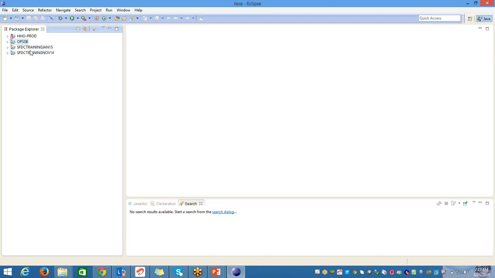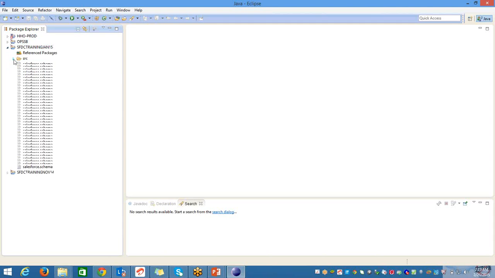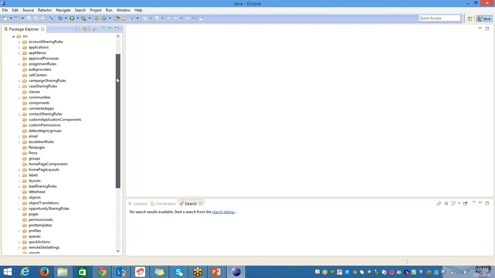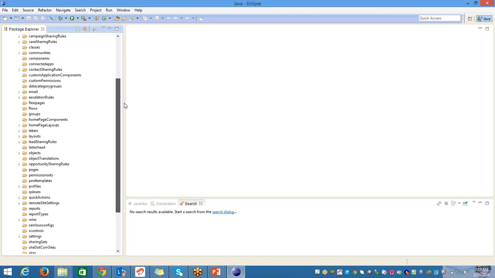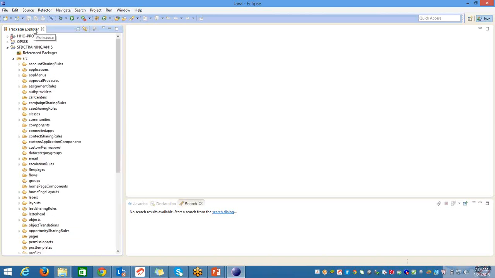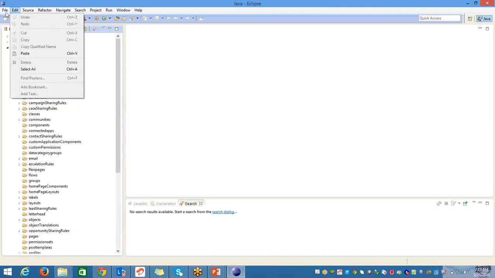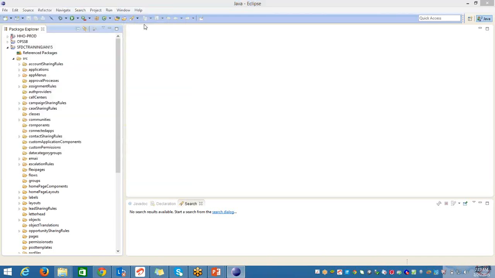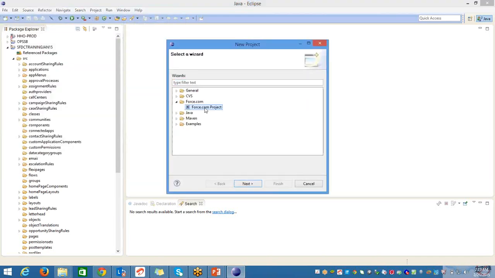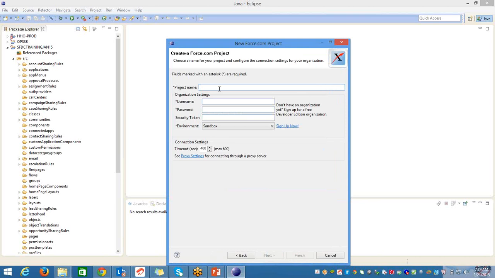So let's say these are all different backups that I had taken recently. If you see, these are all the different metadata components that are available on the force.com platform. And creating a project and getting a backup is similar to how you do it with a Java project. So you just need to go and create a new project. As I installed the force.com plugin, which sits on top of the IDE environment, you can connect to the project and it will ask you for the credentials. So let's say I'll just say Feb 15, and then I'll provide my credentials.